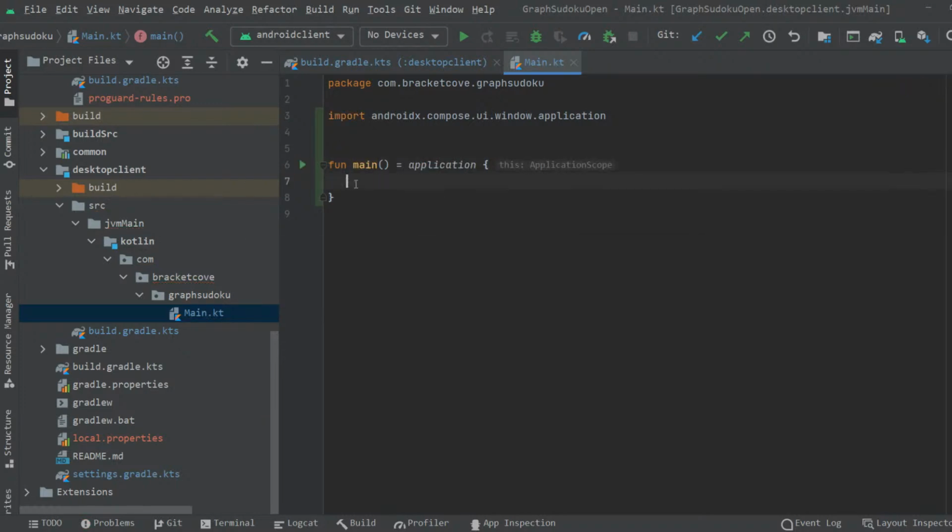All right. And there's a couple things we're going to need to do here. So one of the interesting things about doing desktop, or I should say multi-platform, is I like to describe it as being a little bit of a wild, wild west when it comes to doing a lot of things. It's very new, and to be honest, I'm quite enjoying that part.